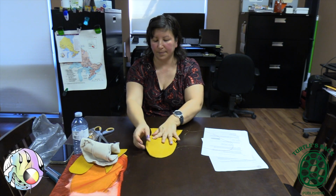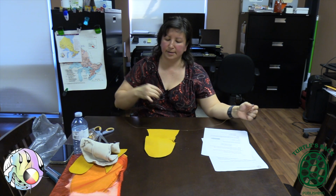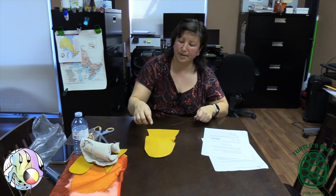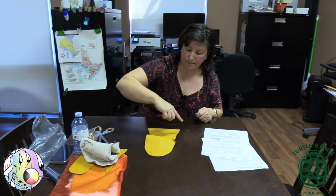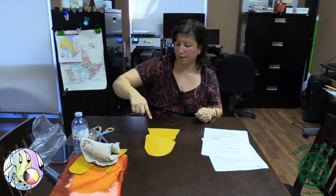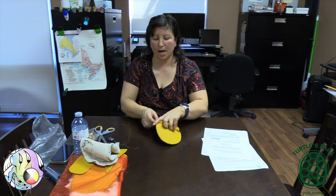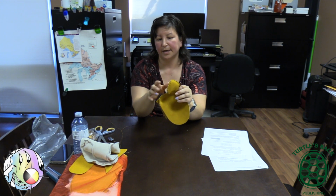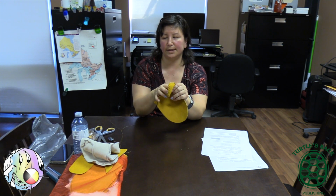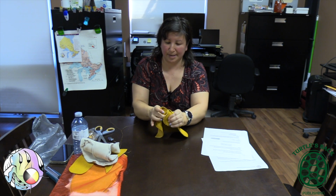So now the next step is to first we're going to turn this inside out, and then we're going to sew from this edge all the way around to that edge. I usually turn the thumb inside out first, like properly, when I sew, so then it's easier when we flip it. It's not harder to turn inside out.